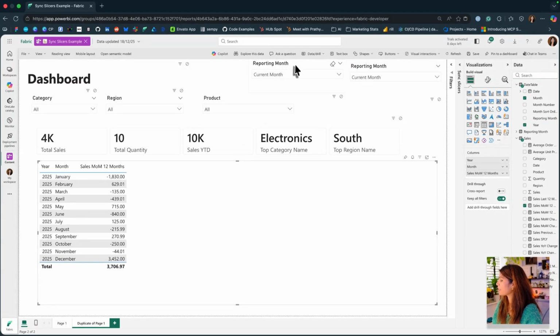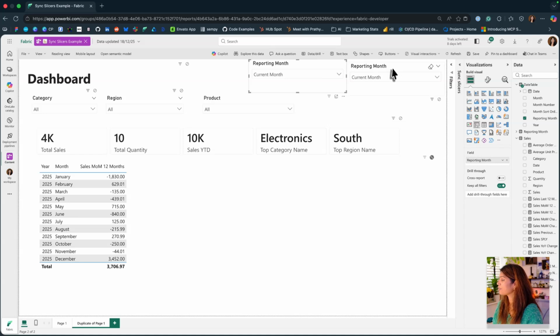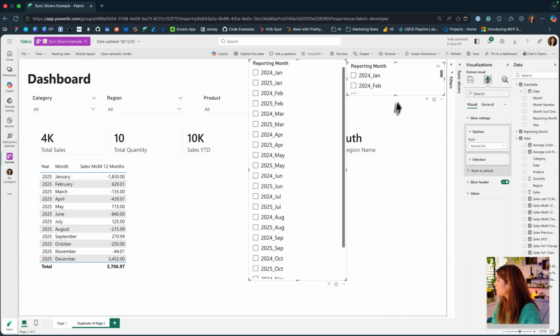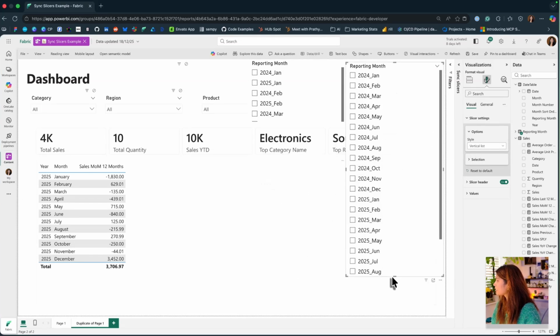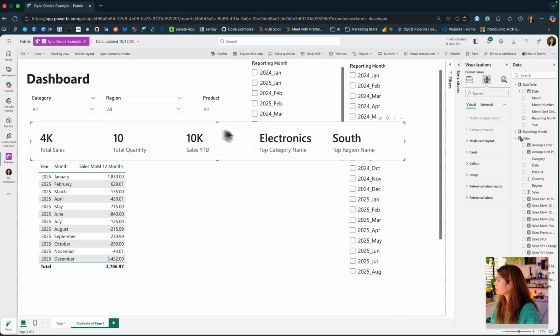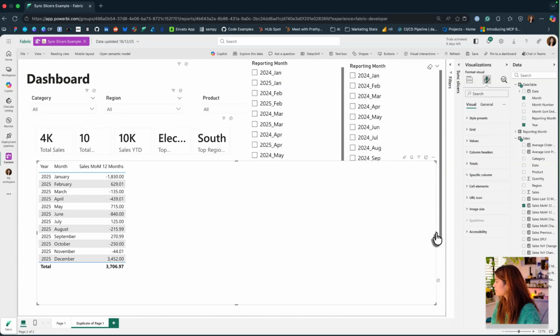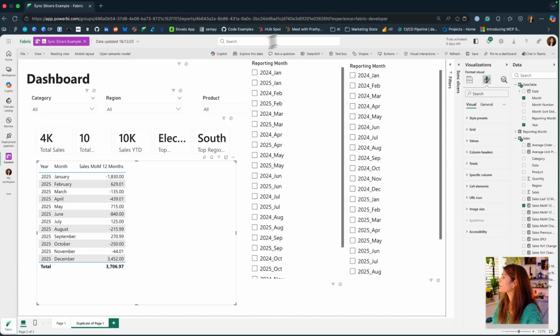So what's happening? As you can see, I have two slicers. This slicer is set to ignore this visual. However, it's still showing the value because of the next slicer. Let me show you what's happening in this. Let me change the slicers to vertical list and increase the size. Let me reduce this visual width so you can see the slicers.